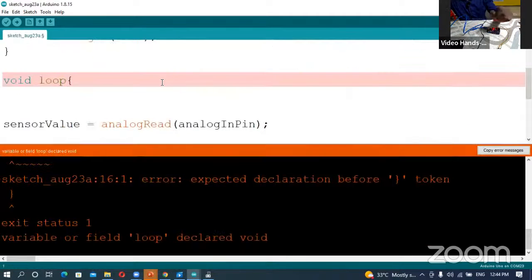Yeah, void loop function. A void loop is a function like the main function, void main.